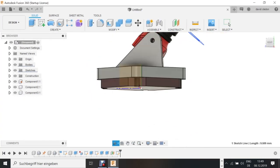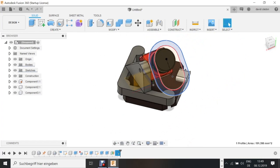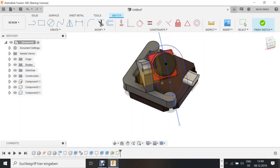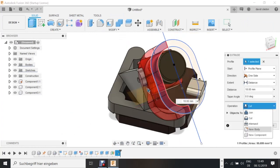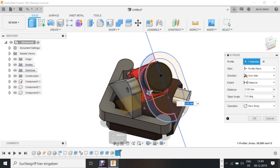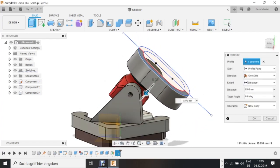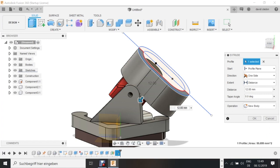Now, as you can see, I sort of have a draft hole already. Oh, and I forgot a thing. I just want half of it, so go back to edit sketch. Just insert a line in the middle here so I can split this. Time to extrude it again. New body. All right, that looks good.